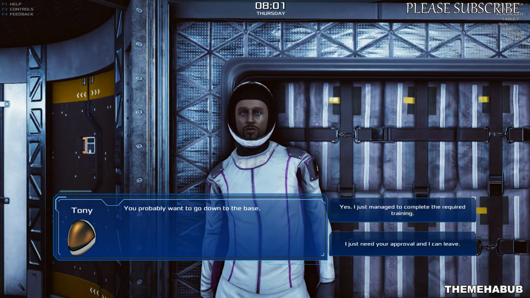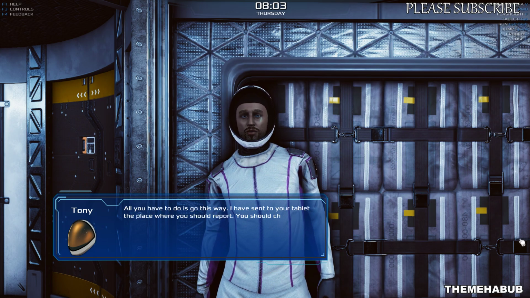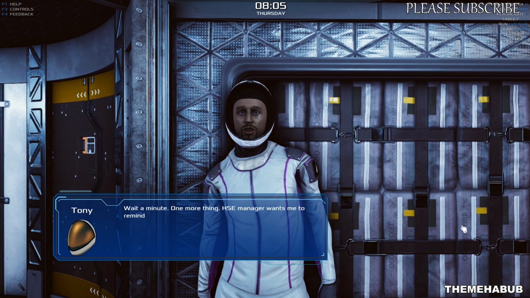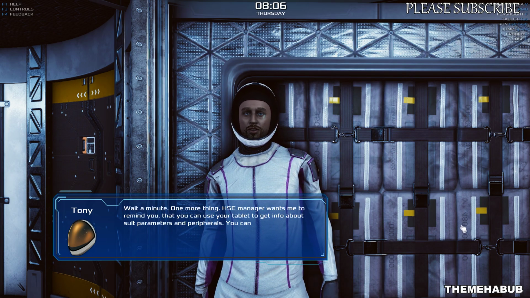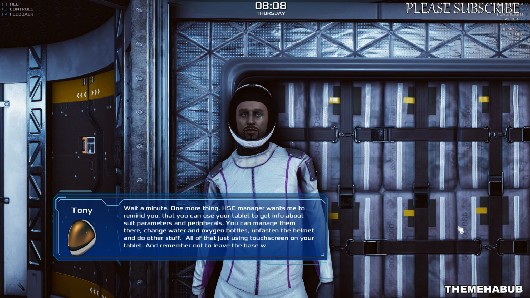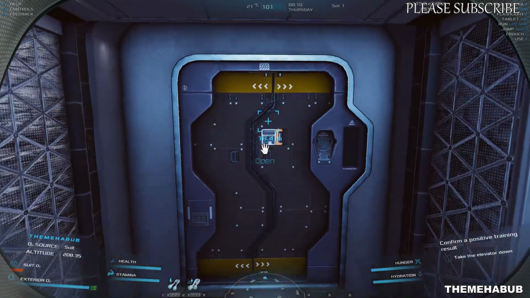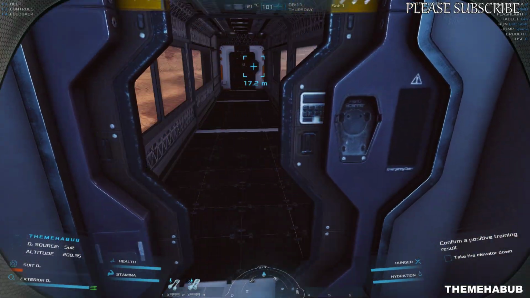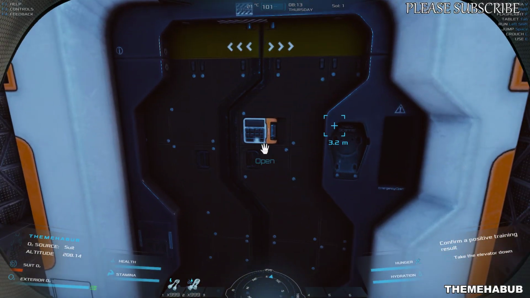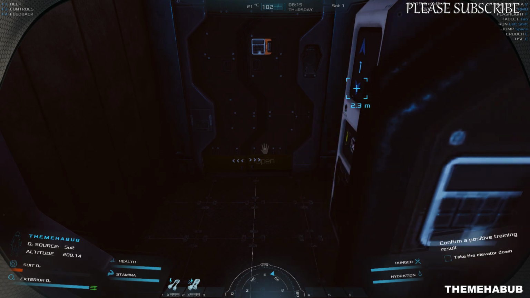To go down to the base, all you have to do is go this way. I've sent on your tablet the place where you should report. Wait a minute. One more thing. HSE manager wants me to remind you that you can use your tablet to gain info about suit parameters and peripherals. You can manage them here, change water and oxygen bottles, unfasten the helmet, and do other stuff. You do everything using the touchscreen on your tablet. And remember not to leave the base without a helmet.